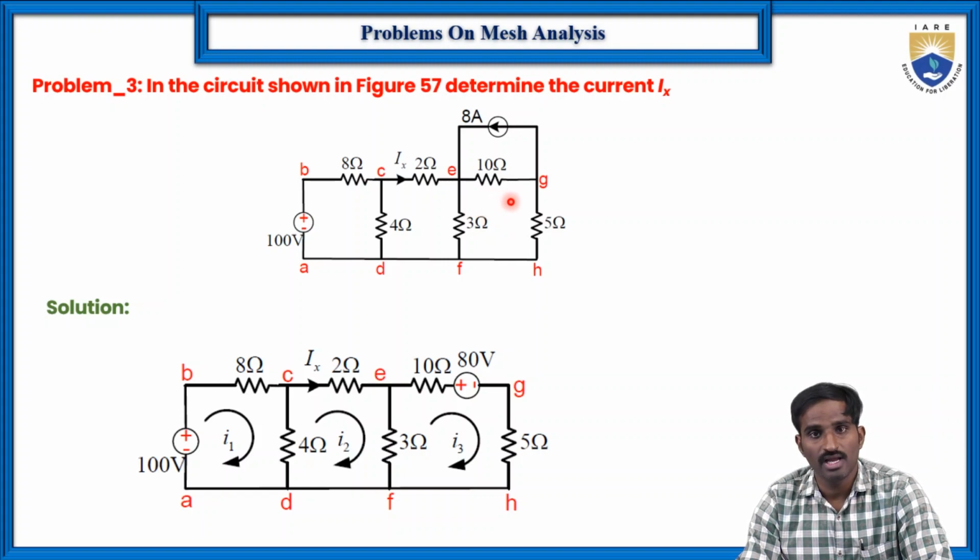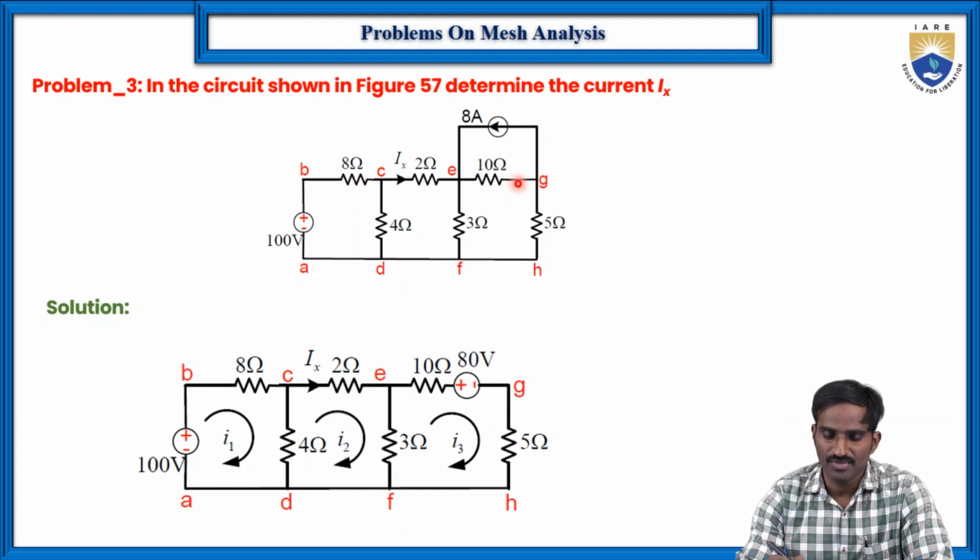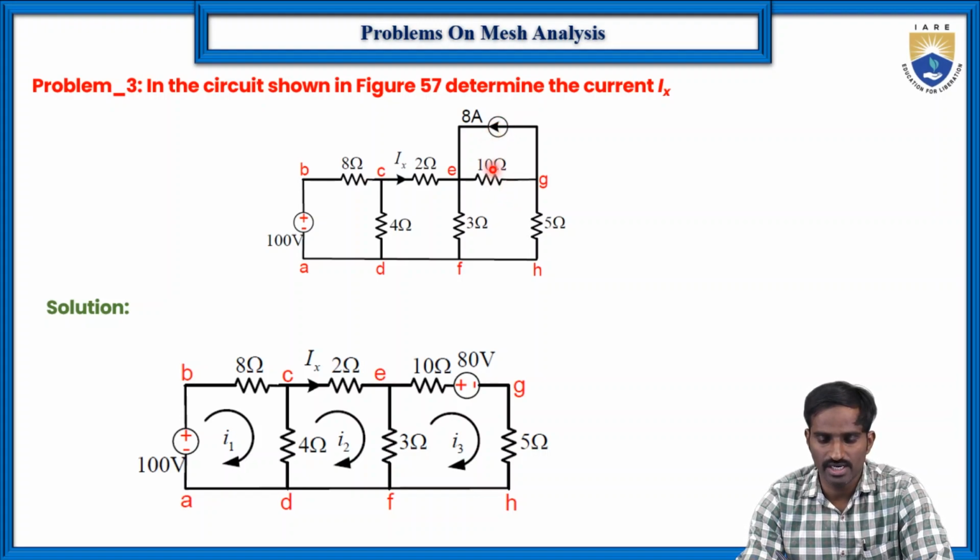So that's why here I'm just looking is there any possibility to reduce or eliminate one loop so that we can get the 3 loops. Yes, of course, here as you can see, this current source and this resistor, these two are in parallel. So which means now this current source can be converted into the voltage source.